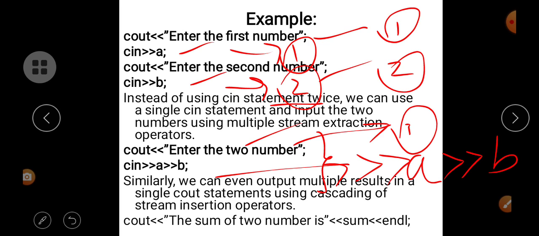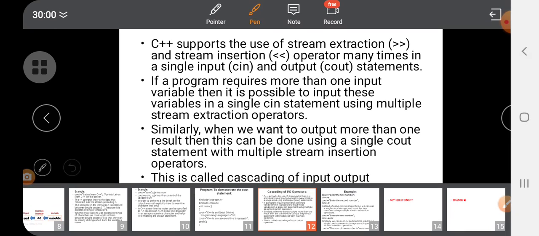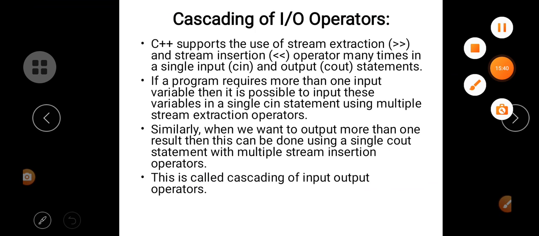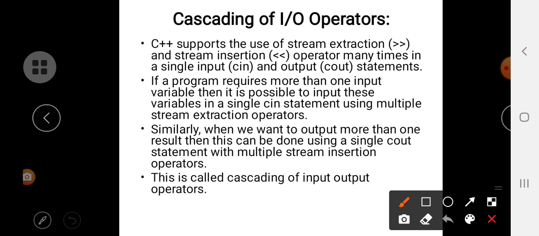Okay, so next we will see a deeper explanation about cascading of input and output operators. If a program requires more than one input variable, then it is possible to input these variables in a single cin statement using multiple stream extraction operators.